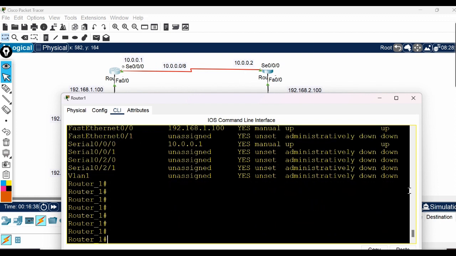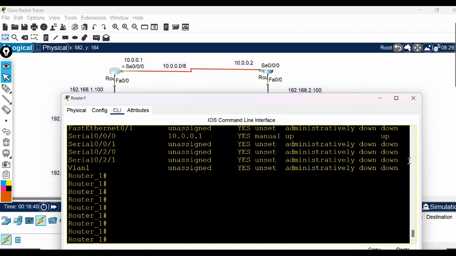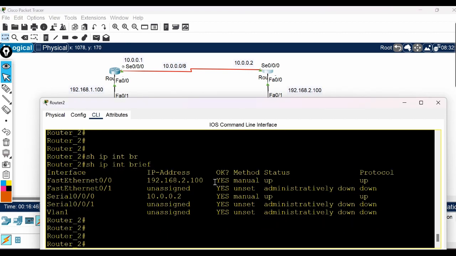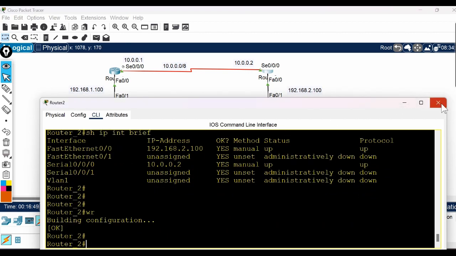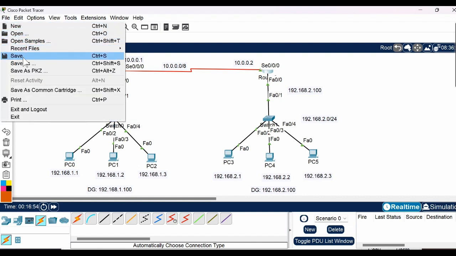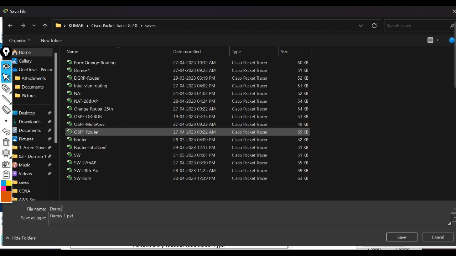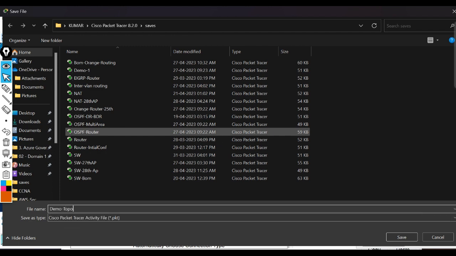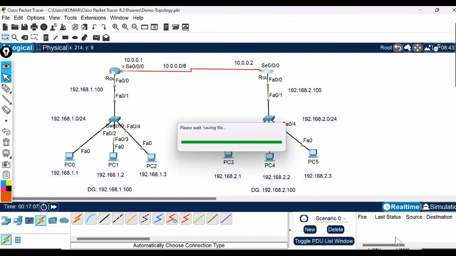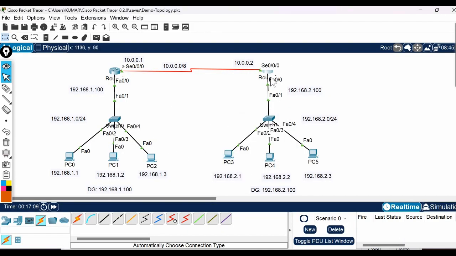So this is basically your initial configuration of the topology. Of course, we have configured and saved the configurations also. Let me just cross check and save this also. Of course, then we have saved the configurations. Once it is done, it is very important that you save your topology as well. You can say, hey, this is my demo topology. I have many topologies available here, so I'll save a demo topology here. Done. My topology is saved, which I will be using for my routing part in future lectures.